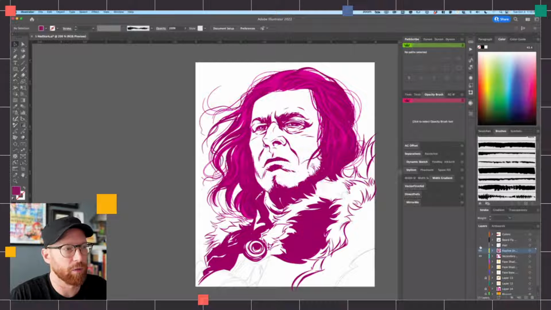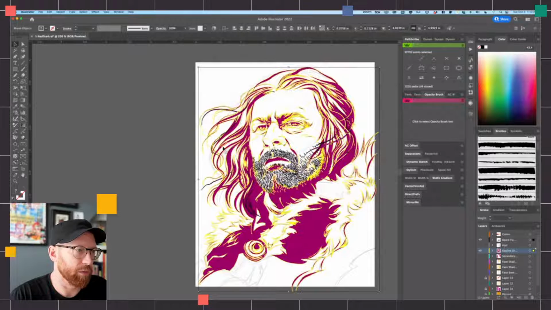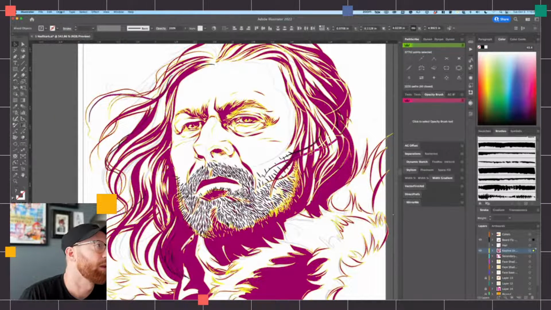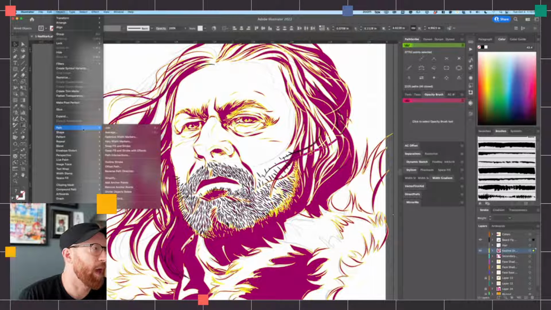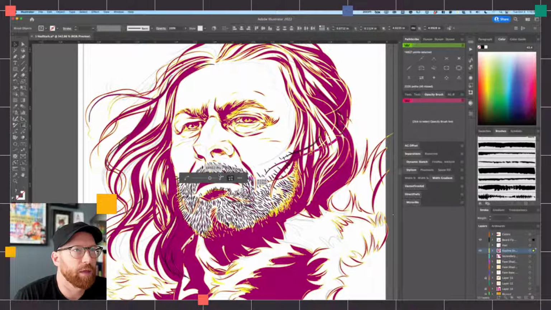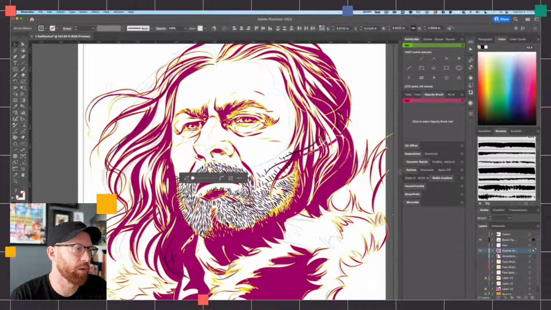So we're going to jump into that real quick. I'm just going to start with these two layers. All right, we've got 37 points. If we come up to Path and go over to Simplify, this is going to open up a panel that immediately gives us several options here. If we wanted to crank it all the way down, that's going to dramatically reduce the amount of points that are going to show up in our document.